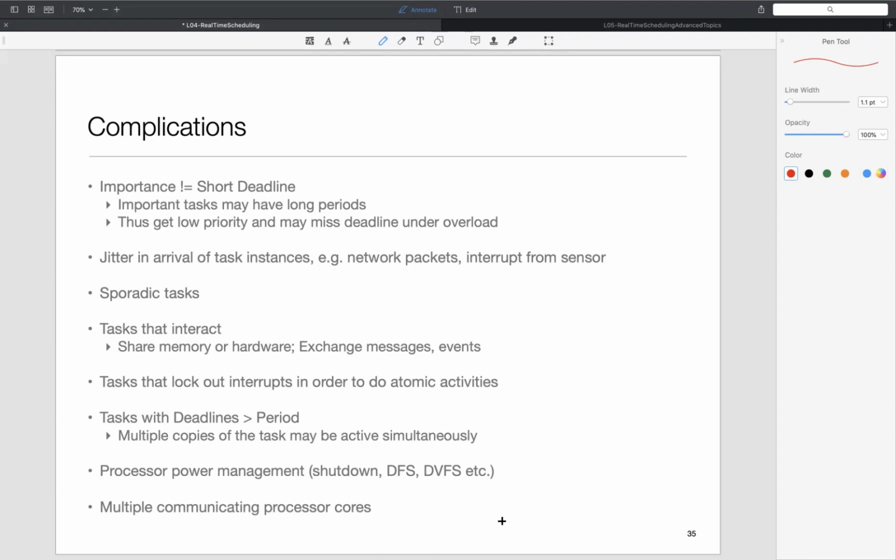I guess at some stage you face this issue, which is once things get too complicated, it becomes very hard to give guarantees. And in this world of real-time embedded systems, in many cases, you want to be able to offer guarantees.